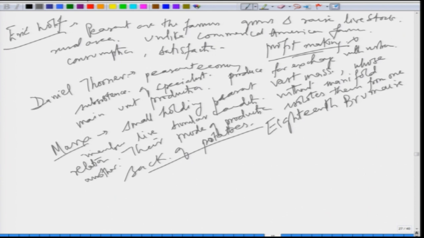Like, I think in the coming lectures in Unit 2, we will try to speak about the contribution of Shannon in detail, we will try to speak about the contribution of Karl Marx, we will also try to speak about the contribution of A.V. Chernov, and also we try to see the notion of moral economy, which of course is going to give a different color to the understanding of the peasantry. And also we try to see how the peasantry has been revisited in terms of the capitalistic era, especially the contribution of Chernov in that framework is going to be important.